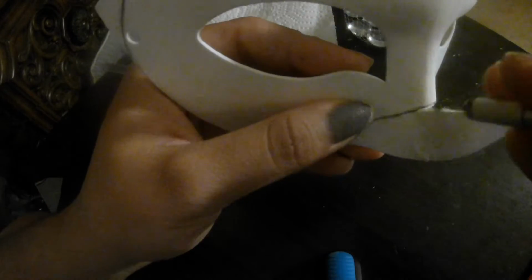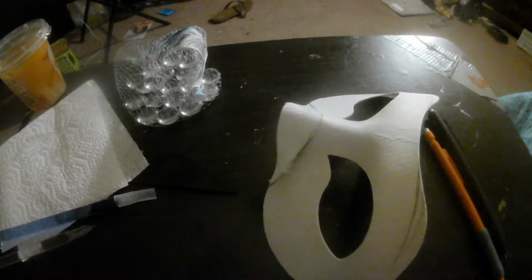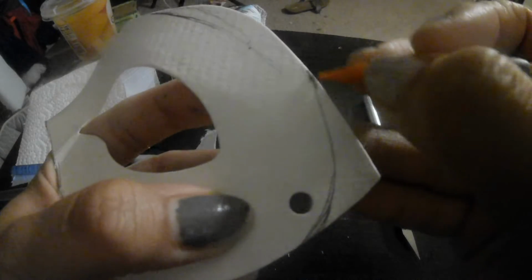If you do use this type of mask and you use an X-Acto knife or a utility knife, whatever you have available, please be careful. I don't want you guys to cut yourselves or have any slip-ups. I'm sorry if you do get an accident, but I am just warning you now. You probably can't get away with really sharp scissors, but to me it was easier to cut with the X-Acto knife than with scissors.